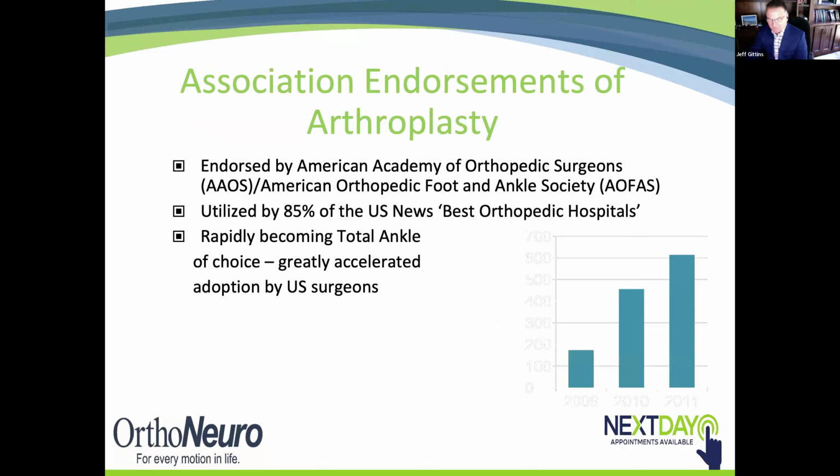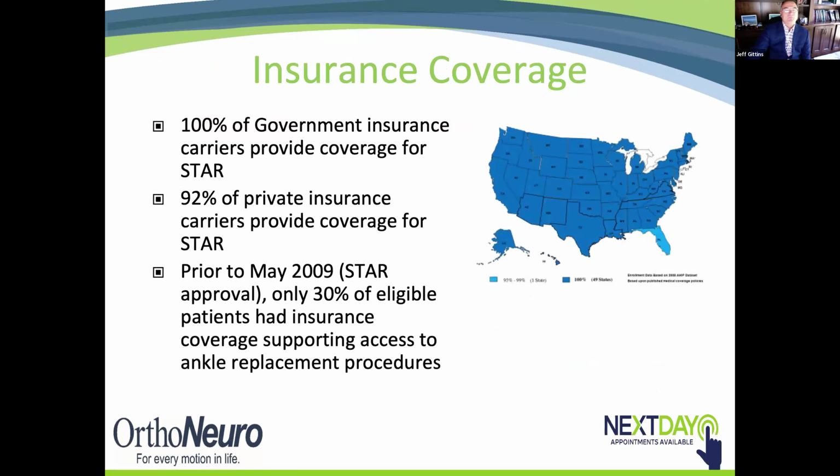Ankle replacement is fairly well accepted by all academies of the foot and ankle world, including the American Academy of Orthopedic Surgeons and the American Orthopedic Foot and Ankle Society. It's utilized by over 85% of the best orthopedic hospitals in the United States, and it's rapidly becoming the procedure of choice for ankle arthritis. Most insurance companies do cover it. There are some insurance companies in different states that may not, and that should be followed up with your surgeon.